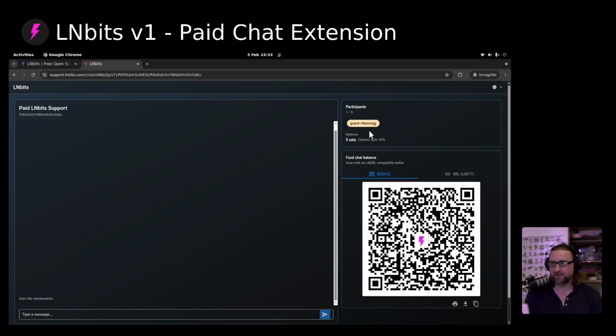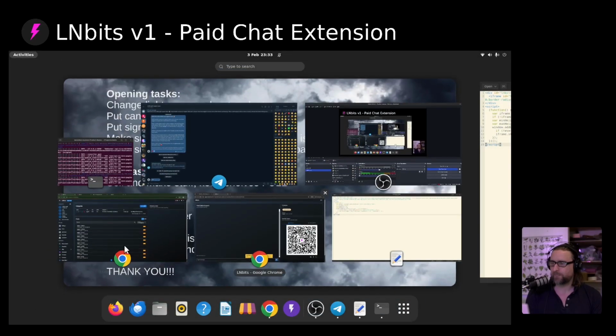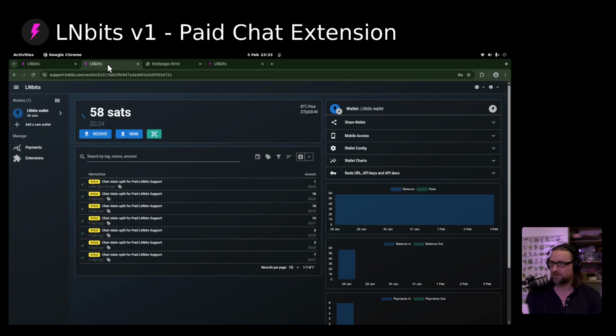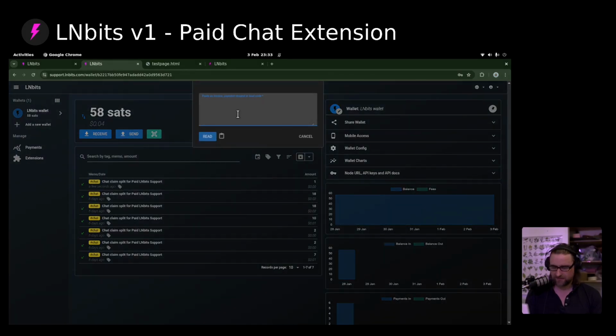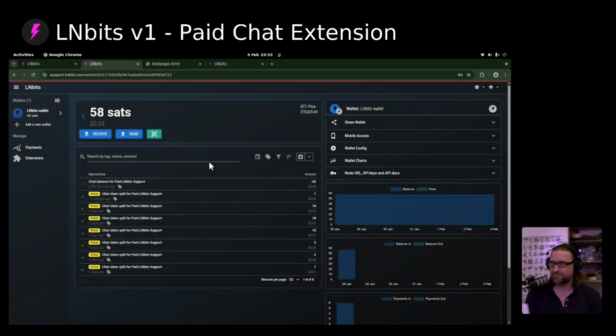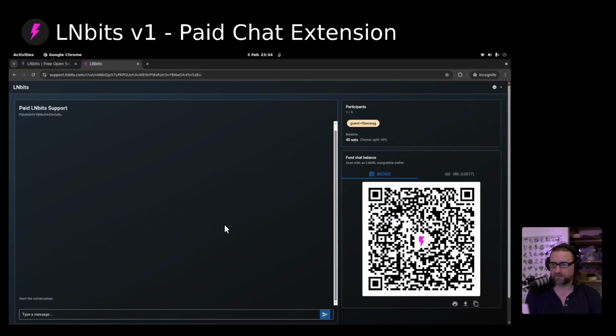We're going to credit, before I can actually post a message, I'll need to credit some funds to this LNURL Pay. Let me find a wallet I can actually use to do that with. Send from here. So I'll send, what am I doing? I'll send 40 sats from that. Okay. If we go back over to this page, we'll see that it's been credited with 40 sats, which means I can now leave a message.